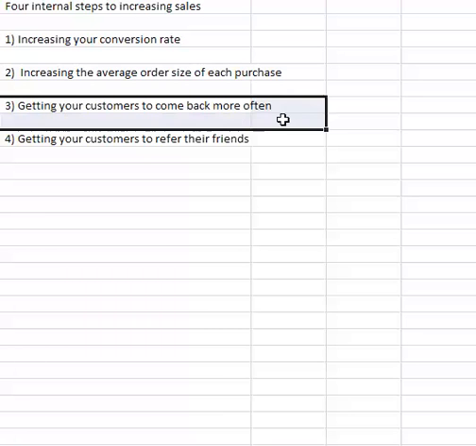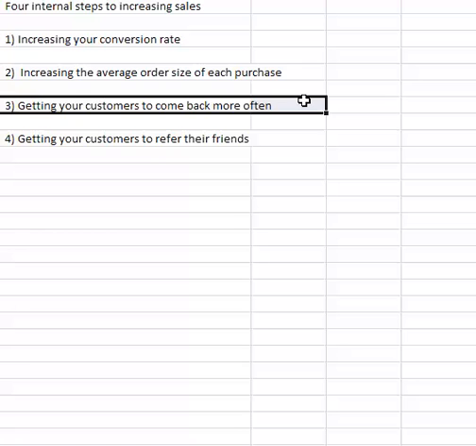And the third thing is getting them to come back more often. There are a number of ways to do that. One, you can look for other places where you can help them. We do that. They come in for a tax return during tax season. We look for a place where they can do financial planning later, or a seminar later, or coaching later. You can often do that.